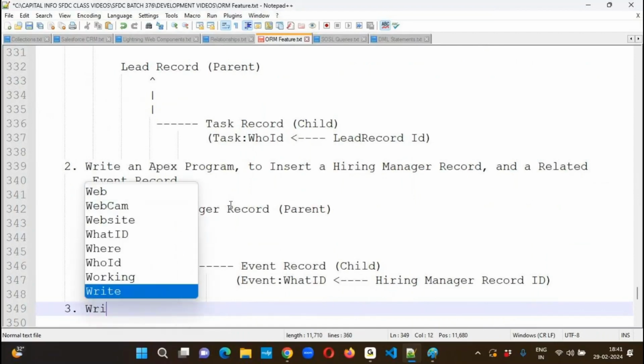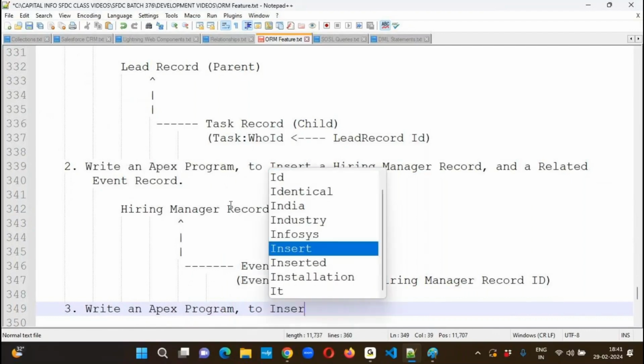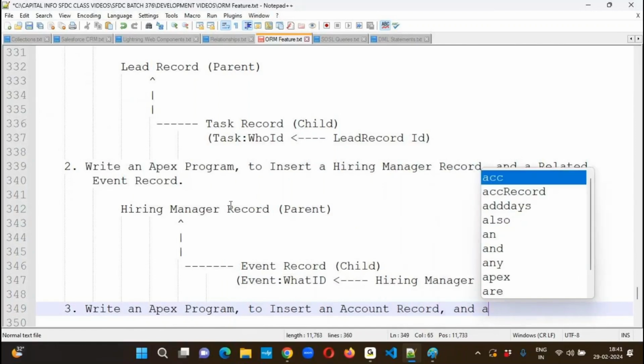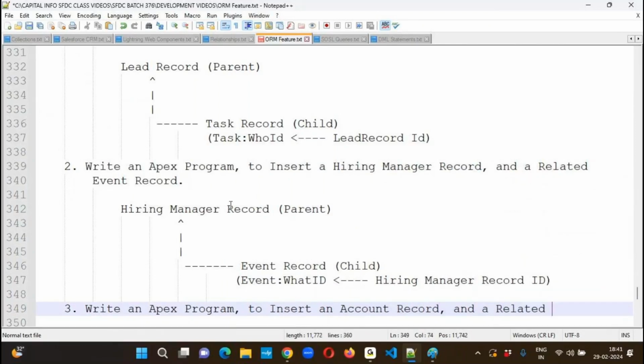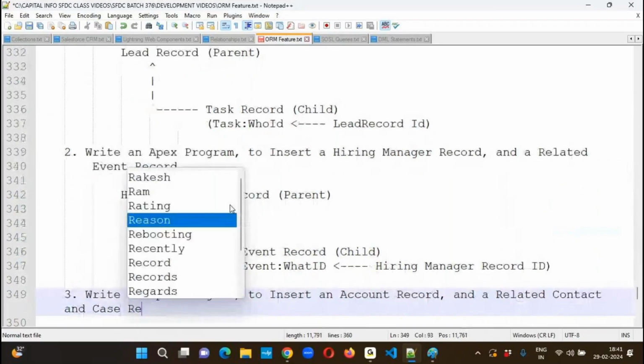Third one. Write an Apex program to insert an account record and the related contact and case records.